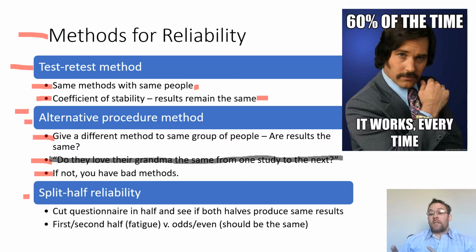The alternative procedure is, okay, now let's ask the same people a bunch of questions with regard to romantic partnerships. Let's ask them about non-physical touch situations that happen in their life. How often do you call your significant other? How often do you text them? How often do you have face-to-face conversations? How many times a week do you have dinner together? How many times a week do you go out on a date night?